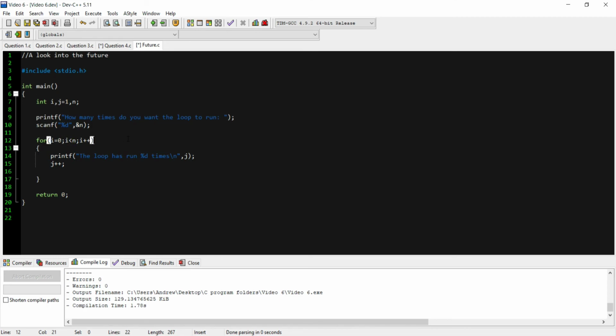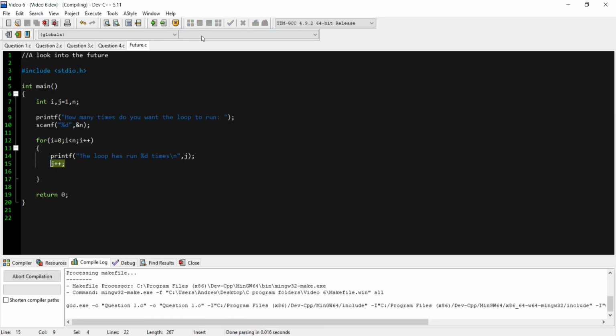So for the first run, I will equal 0 and n would equal 7. So it would run, and then after it would run, it would add 1. So then I would equal 1, and n will still equal 7. So it would do that for 7 times if I ask the user to input 7. And then the loop has run %d times for j, and I'm changing the value of j right here. So this j is just pretty much saying how many times it's running in the loop.